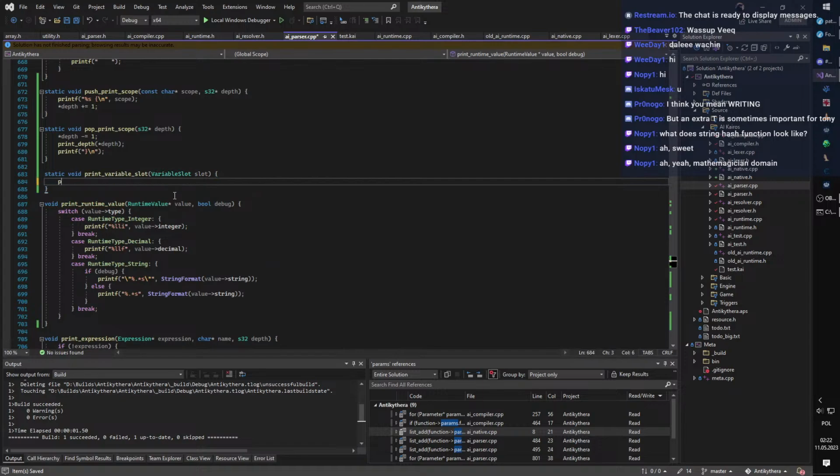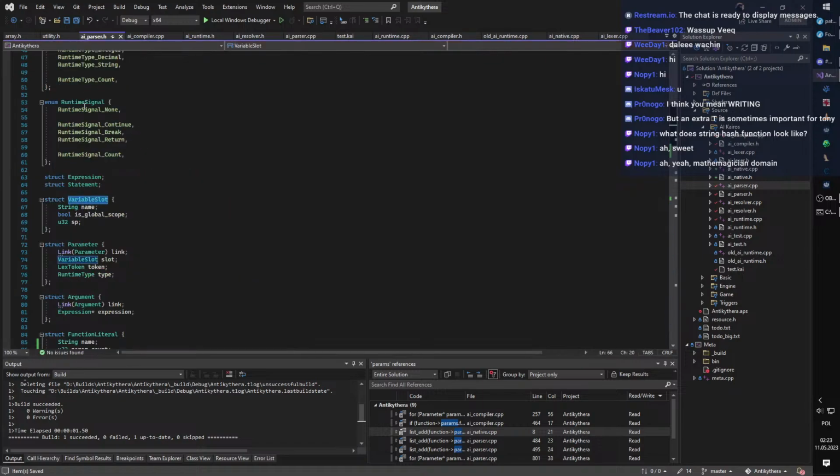And all this is a print tab. Maybe it's just printf percent. Oh my god, it's this, right? And string format. Slot. Name.